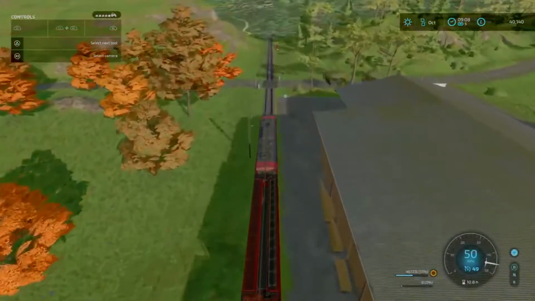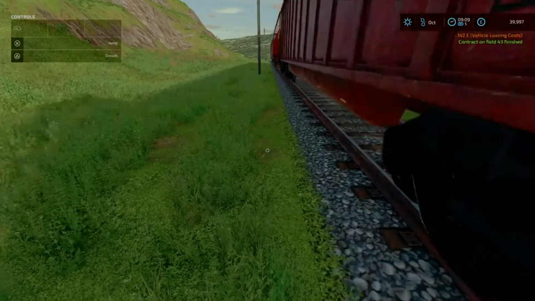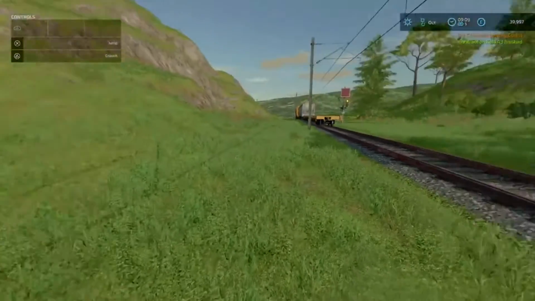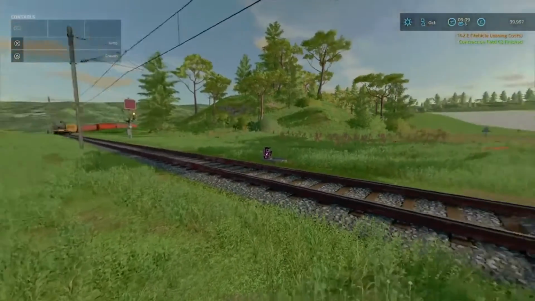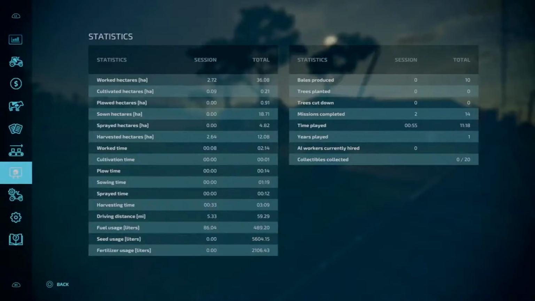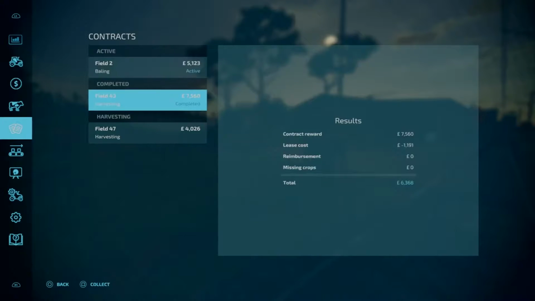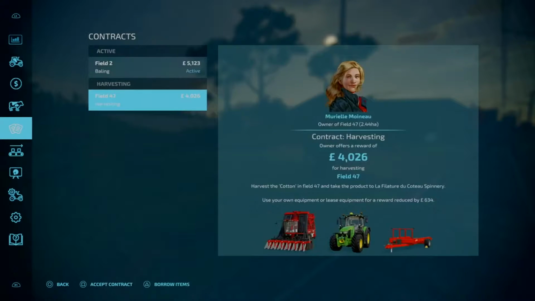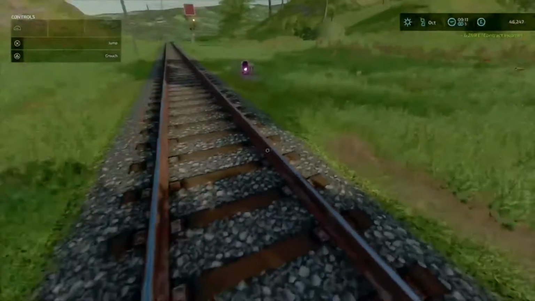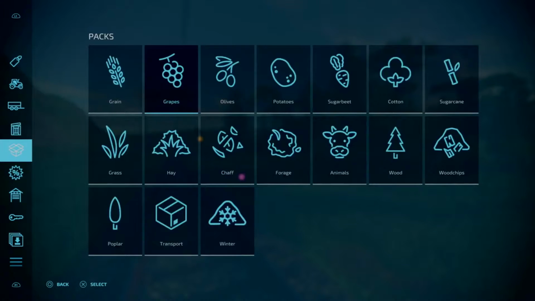Last time this didn't work, so hopefully it works this time. Yes, please. So we've done all that work, and again, we're not getting the extra money. That's a real pain, because we spent extra time doing it. I think what we've got to do is store it, then sell it, perhaps? So yeah, got £2 for that. Half hours now, we're going to go into the bale wrapper.